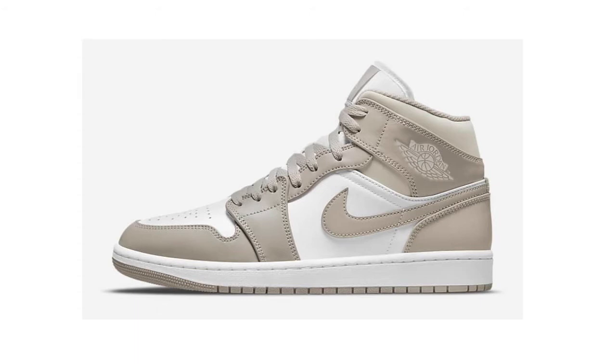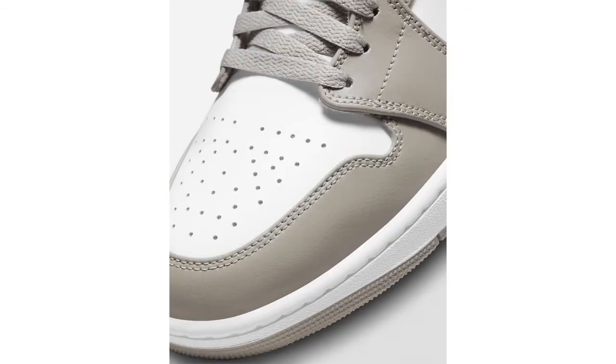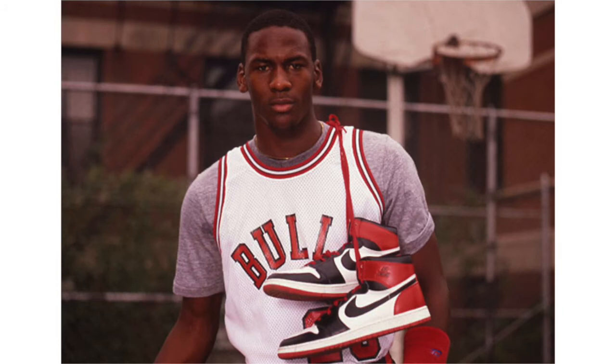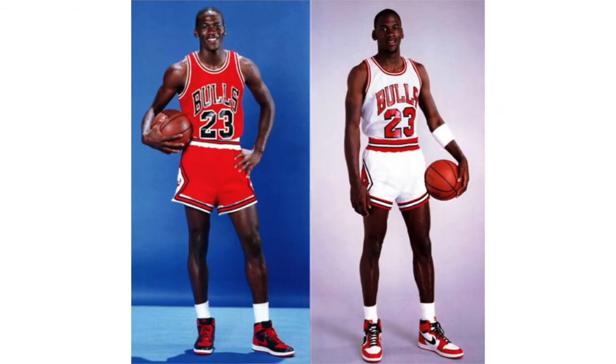Let's have a look at the styling. The Nike Air Jordan is one of the most iconic designs in the history of both streetwear and basketball, and is a key part of the origin of the Air Jordan brand for Nike. It was in 1984 when Nike gave Michael Jordan his own signature line of shoes and clothes, which was pivotal in Michael agreeing to sign with the company. It was the first time the brand did anything like this, and it paved the way for many of the player collaborations we now see.